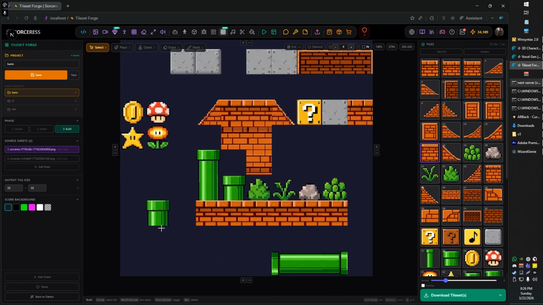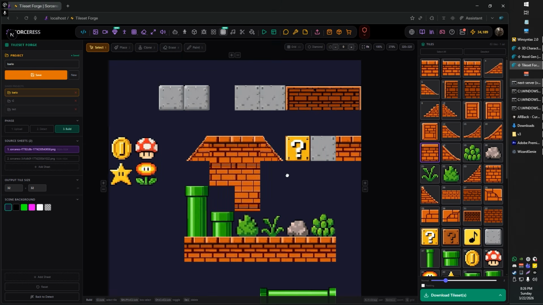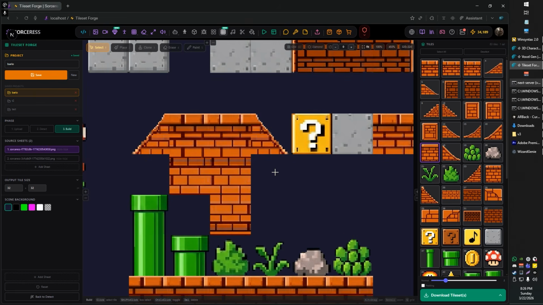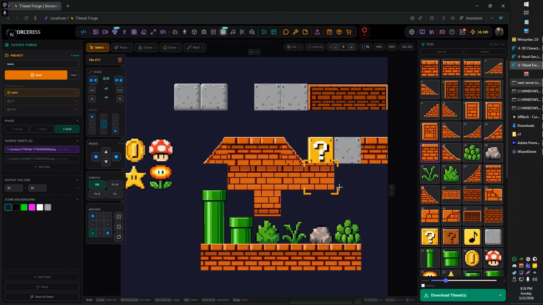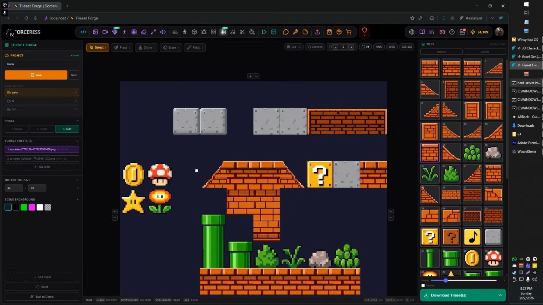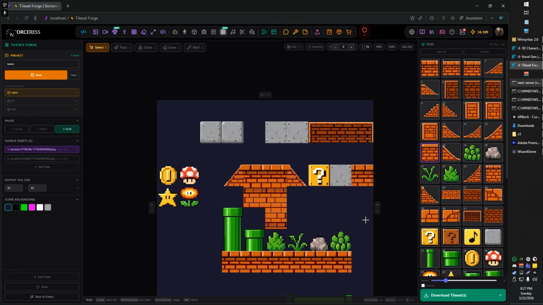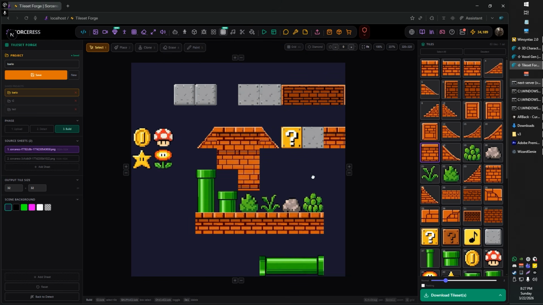Now I only need one single tile for each of the elements. I placed a few of them together like this just to get a better feel for the flow. This is kind of like the underpiece, how that's going to look, how that's going to fit, all that sort of stuff. So I've pieced together some stuff to give me an idea of how it's going to look, but technically I really only need one of each piece. So, a little bit rough around the edges, but I think good enough for the tutorial's next step.